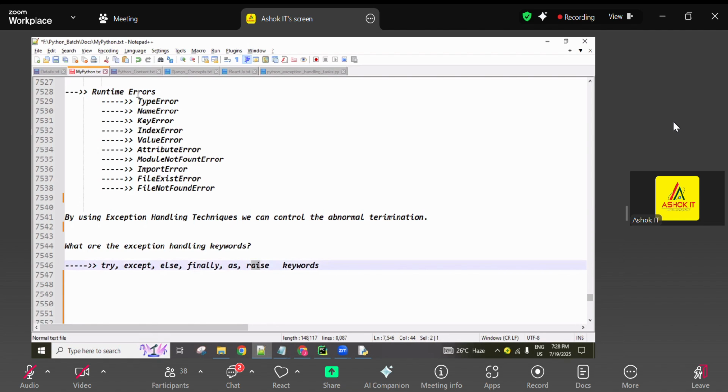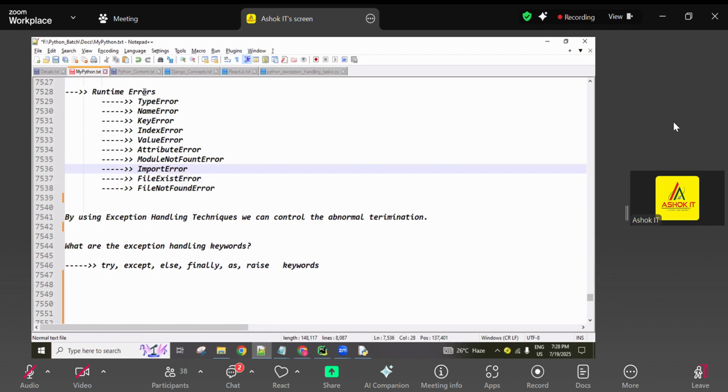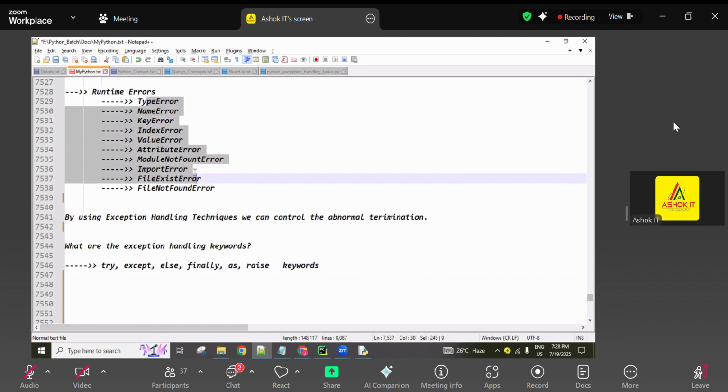Predefined exceptions are raised automatically without using the raise keyword, and if we want, we can also call them explicitly using the raise keyword. But user-defined exceptions we have to call only manually. For example, how to call predefined exceptions using the raise keyword, one example I'll let you know, and I'll stop today's session. Last program, guys.